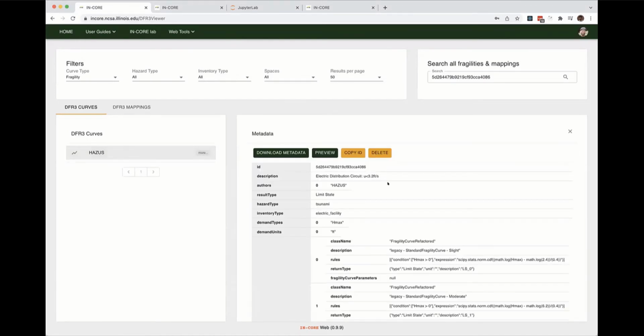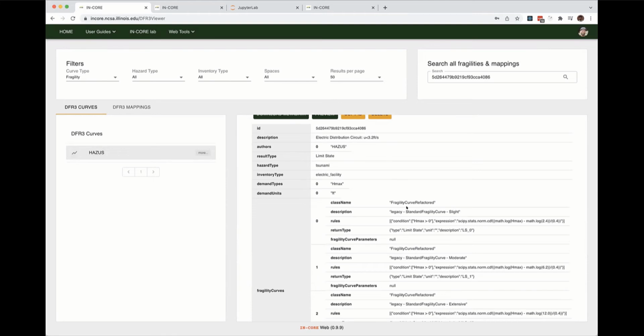Okay. So this is what this particular curve is stored as. We store it as a SciPy distribution curve, where it takes input as one of the damage values, and it calculates it based on this expression.